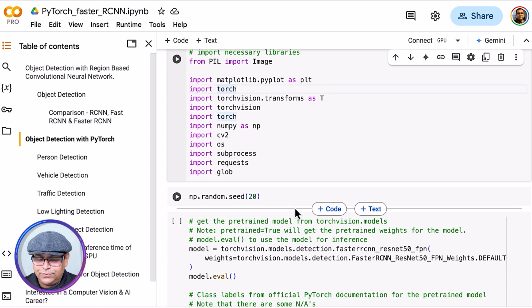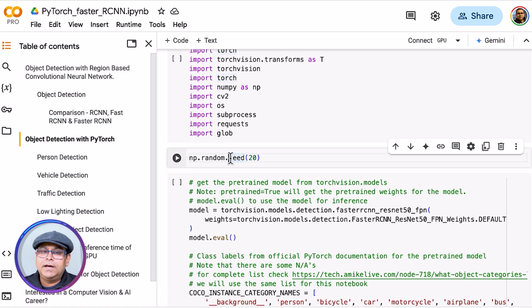Also, and so on and so forth. Here we are setting the random seed for NumPy. The reason for setting the random seed to a particular value is that we want to get consistent results, right? Sometimes if you don't set these seeds and you're using a random number generator, you will see different results in different runs. But here we are using a random number generator to select the color of bounding boxes, and we want to make sure that the colors don't keep changing on us.